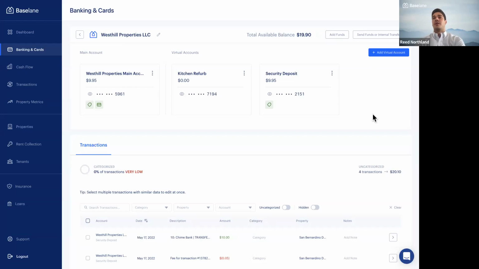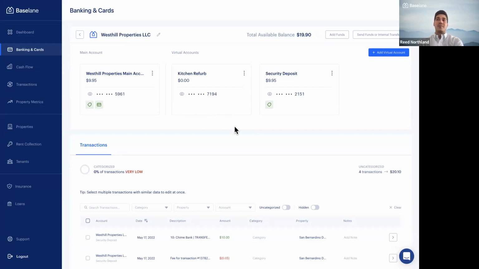Thanks, Mo. The other things I'll highlight here: many of our customers today view the best practice for a given property as having 3 to 4 accounts. So an operating account, an account dedicated for security deposits, and, if you have other partners, an account dedicated for payouts for them. Then an account, as we have here for example, to save for a specific project. In this case, it's a kitchen refurbishment. Some folks like to use it for maintenance reserves, which I think you'll show in a moment, Mo. The most common request we see is just being able to easily create multiple accounts for a given property online.